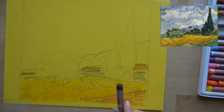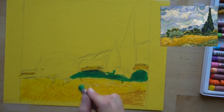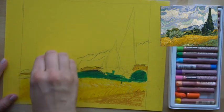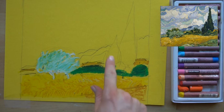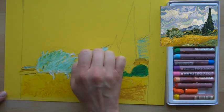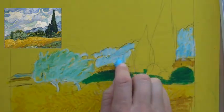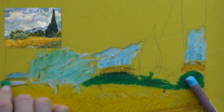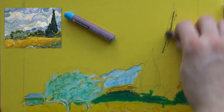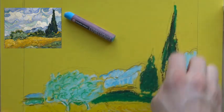Before we put the green in, we're going to put a little bit of black, then grab your green and come right over the top — just adding a little black to make this area a little bit darker. Lightly put the green over the top of these trees, then grab your white and add a little bit of texture in here. Now let's fill in some of these blue areas. Put your blue on first, then grab your white — make sure there's no green on it — and make short lines. Come back over the top with blue as needed. Let's also add some green in these trees with scattered hatching lines, then block in these shapes with black underneath and green over the top.